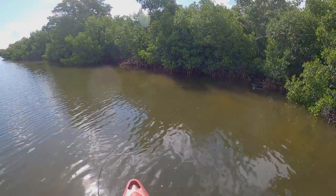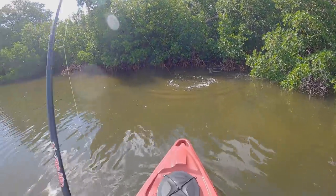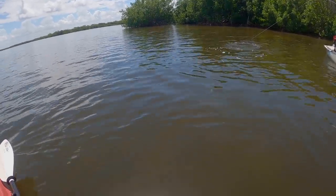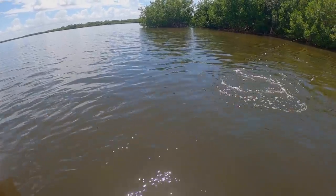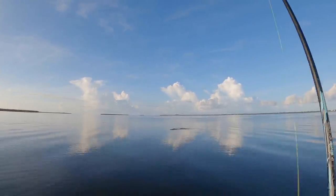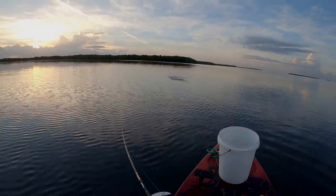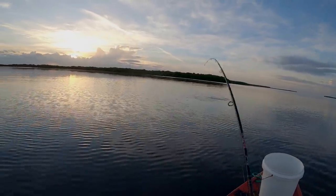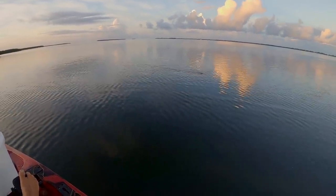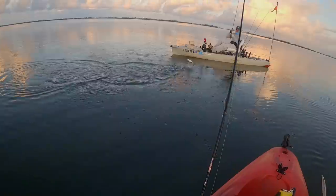There he is right there — got him! Oh, it's a good one, man. Good snook. I sight cast him — oh my God, holy crap, that is a beast. Fish on — boy, they love this mirror lure. He's on it, come on. That's a good fish. Little booger. Dude, he's got to be like eight inches long — I think he's smaller than the lure. Look at that — there he is. Nice.